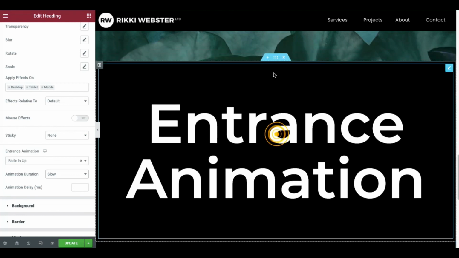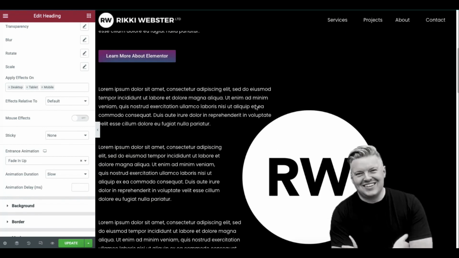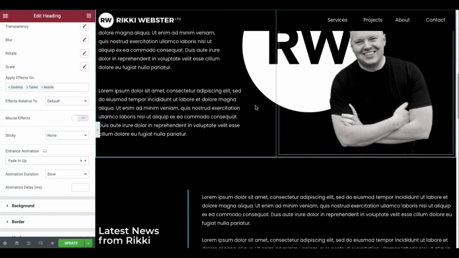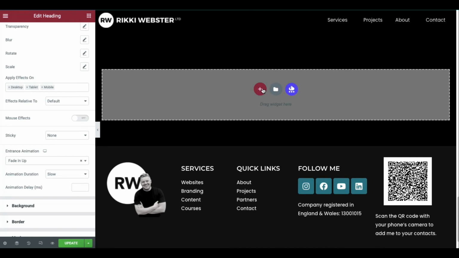So as we all probably know by now, you can duplicate things by right clicking. So you can duplicate a section. You could even save the section as a template so that you can use it in another page. But what if you wanted to duplicate or copy this entire page? So that's really easy to do. What you do is scroll down to the very bottom, and instead of clicking the plus button or the template button here, you right click and you copy all content.